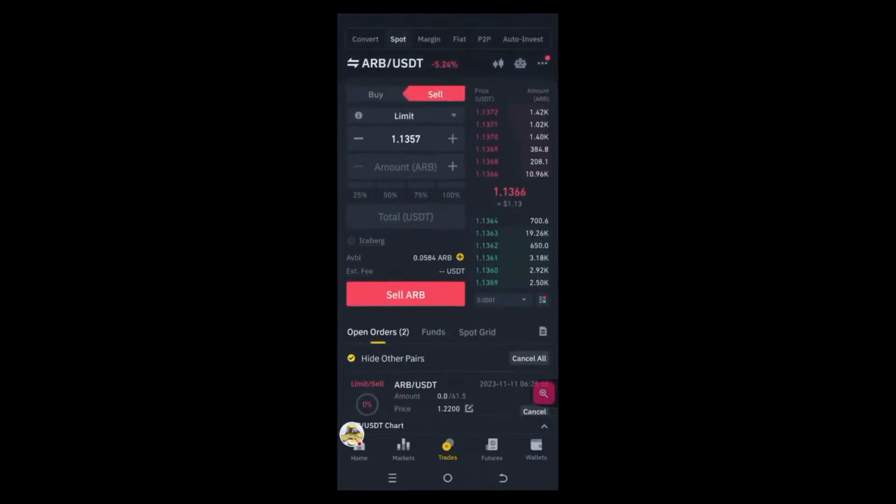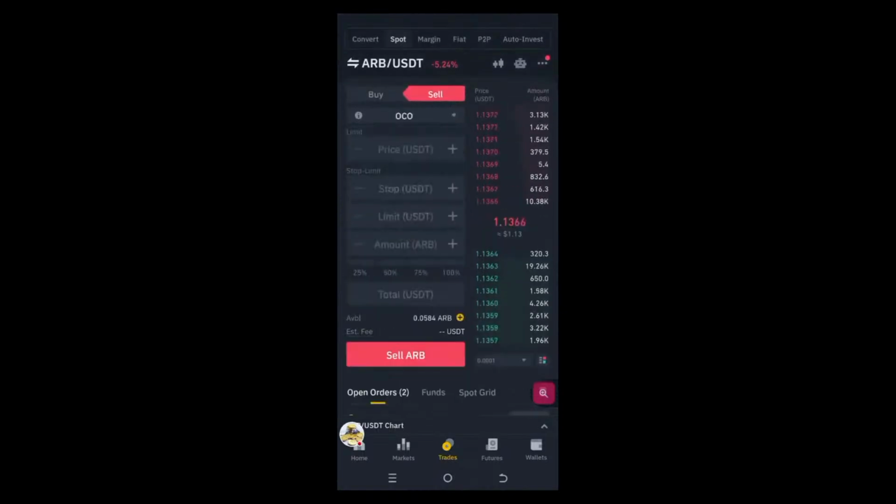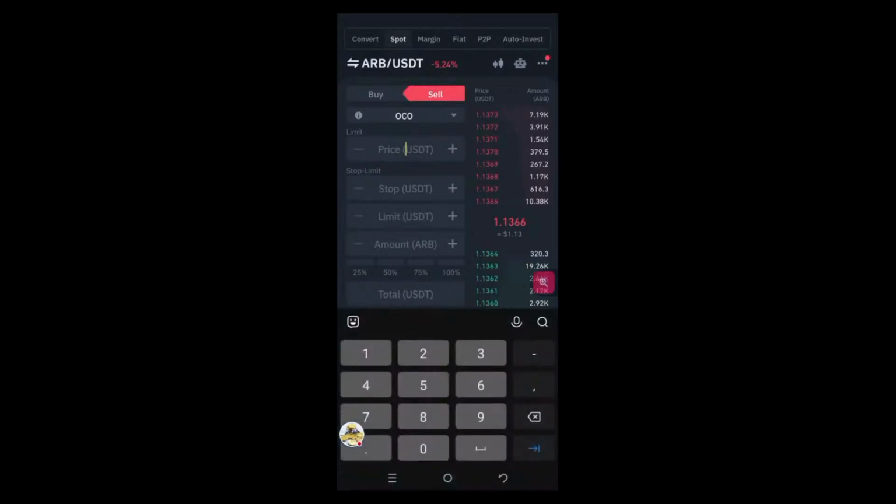Now, on the other hand, with OCO, let me show you. With OCO, you have to set your take profit. That's the amount you want to get it as. You put that amount here, the price you want. If that was supposed to be 1.22, I put that. That's the price I want to get it as, right? Then I'll have to put my stop also. So if it's going down, I need to put my stop. That's the stop limit, the stop loss, right? I need to put that.